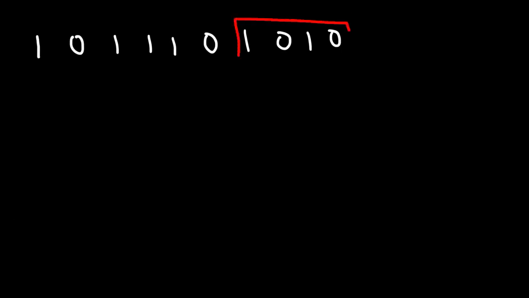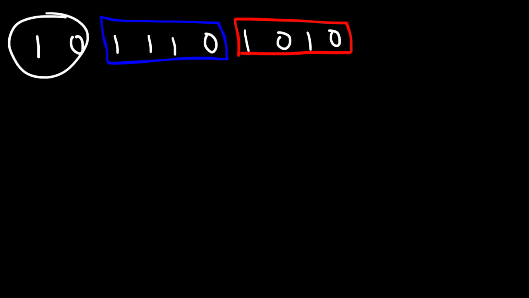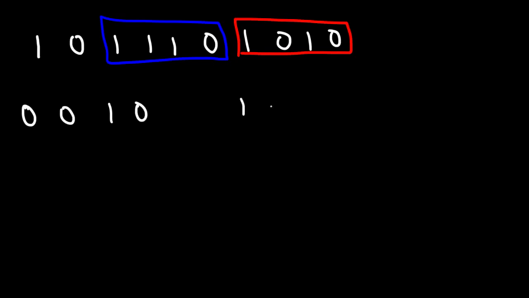Now for the next example, let's say it's 1011101010. Go ahead and convert this binary number into a hexadecimal number. So like before, let's break it up into groups of 4. Now, notice that we don't have 4 numbers here, so we can add 2 zeros. So the first group will be 0010, and then the second group will be 1110, and the last one is 1010.